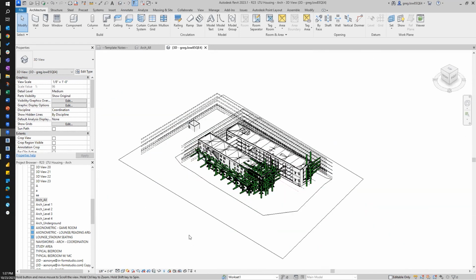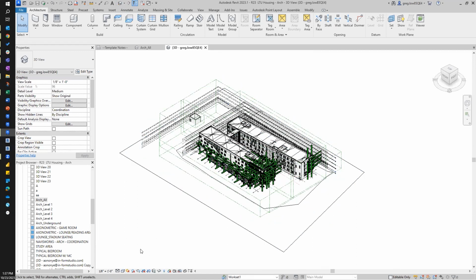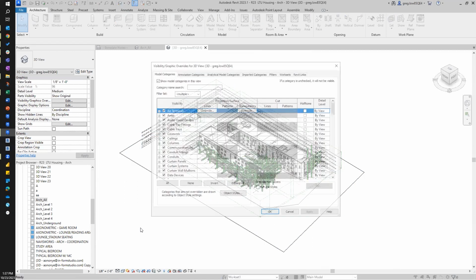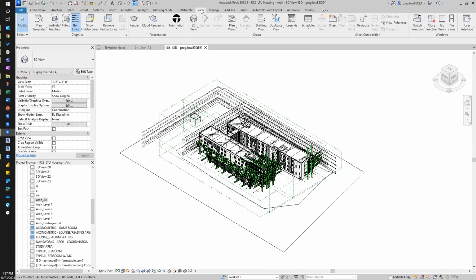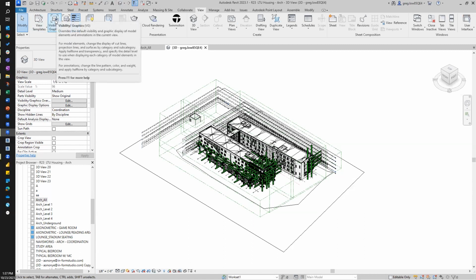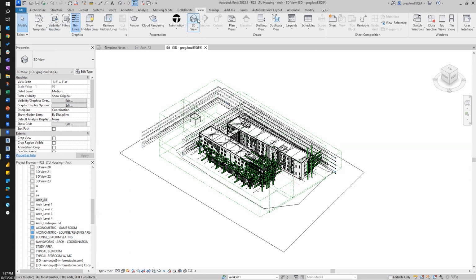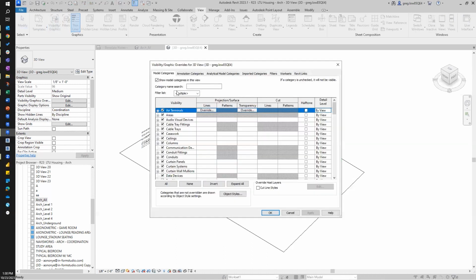So I'm going to do a little bit of cleanup real quick. So I'm going to go to my visual graphics by going to view and then visibility graphics. I'm much more accustomed to just doing shortcuts on my keyboard, and so please forgive me as I work through going through the buttons. I want to make sure that I show all this and don't do anything off screen. So I'll go to visibility and graphics.